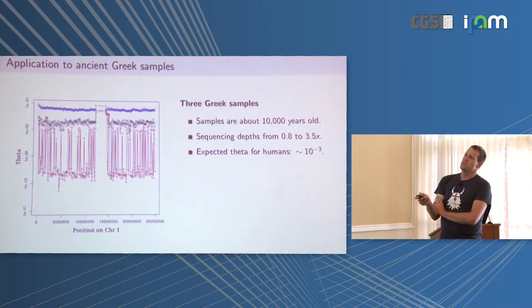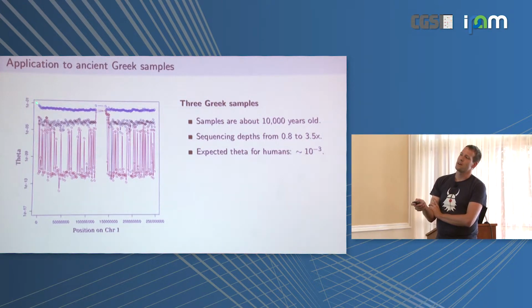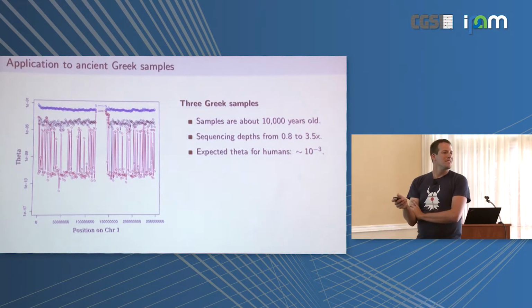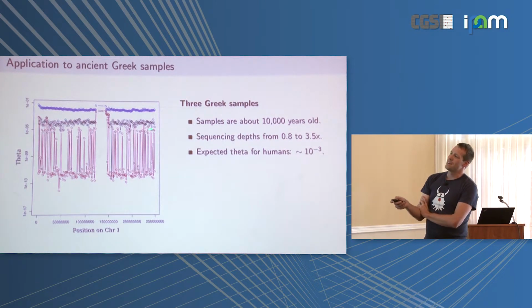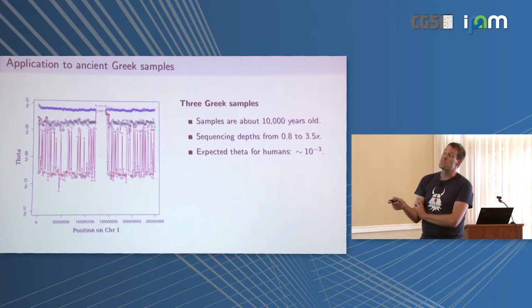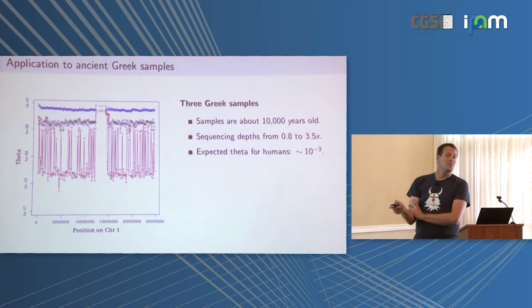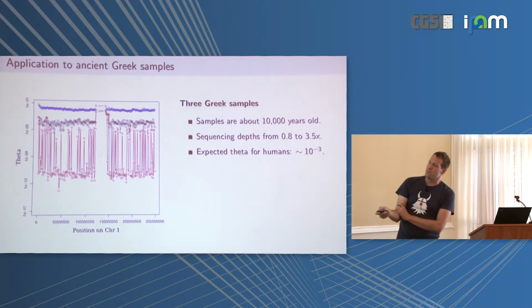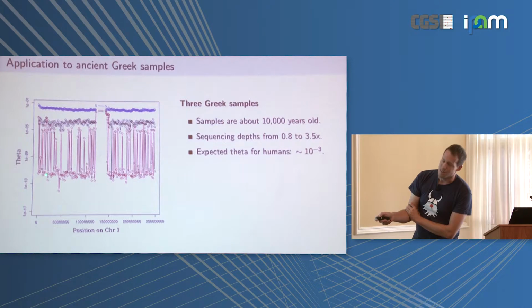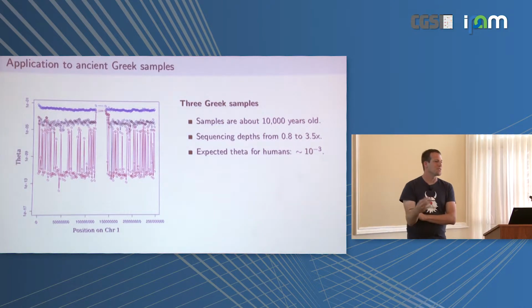And what we see is, first, this blue sample here is super diverse. It has, I don't know, this is 10 to the minus 1, which means 1 out of 10 bases is polymorphic. Maybe it's a little lower, but say it's 1 out of 20. That's kind of crazy. Then this one here is around 10 to the minus 3, which you would expect maybe for humans. And this one shows a super weird pattern between 10 to the minus 5 and 10 to the minus, I don't know what number, which is essentially 0. The window is 1 megabase, so if you get an estimate of 10 to the minus 10, it just means the EM converges onto 0.